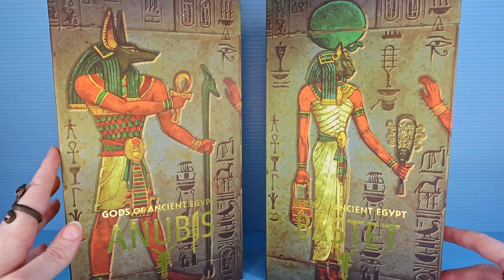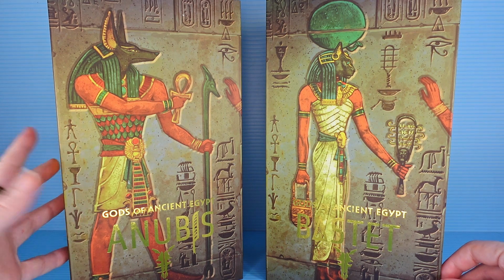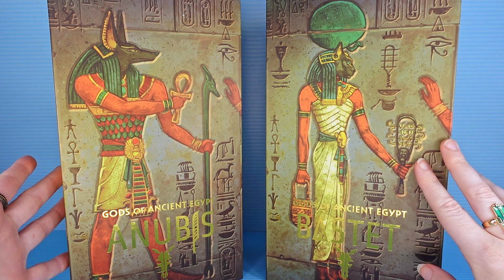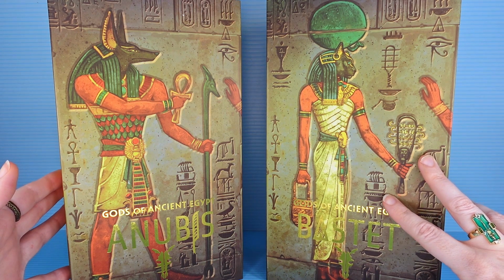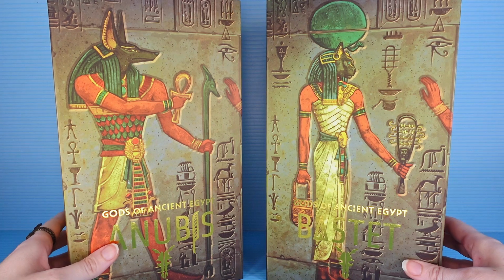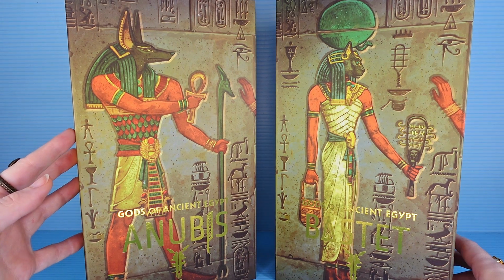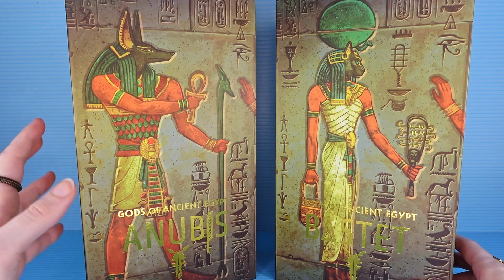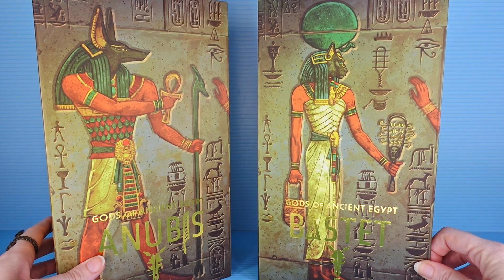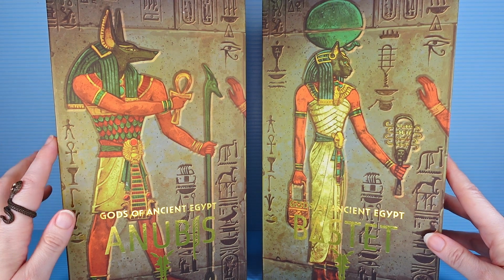So I know everyone was pretty excited about Anubis. From what I hear, Four Horsemen were basically like, well, we have to do Anubis. That's the one everyone's going to want. But I was more excited for Bastet. And you might think that's a girl power thing, but it's not. Though it is nice to see our first female Figura Obscura figure. It's more along the lines that Anubis is pretty prevalent, even in the action figure world. There's already a few Anubis things you can find. Bastet is a little more obscure. You don't really get much Bastet stuff. So I am a little bit more excited for her, but Anubis does look really cool.